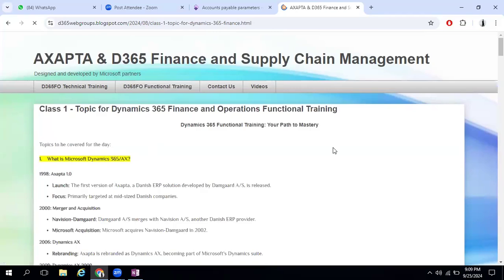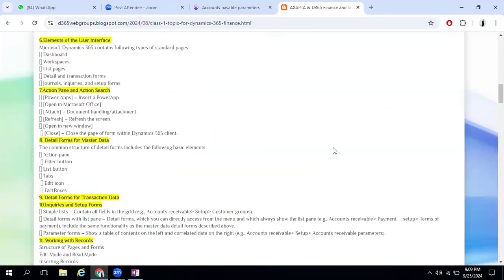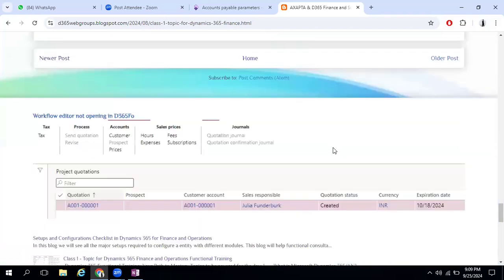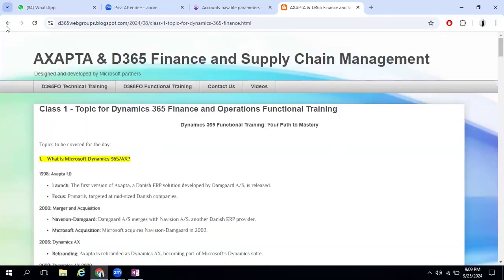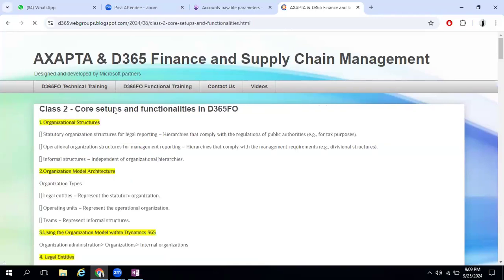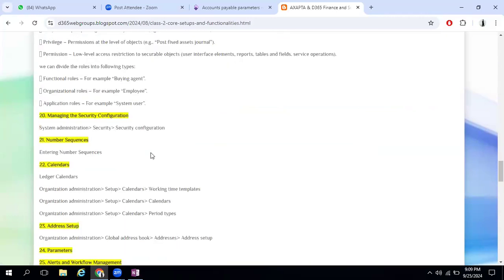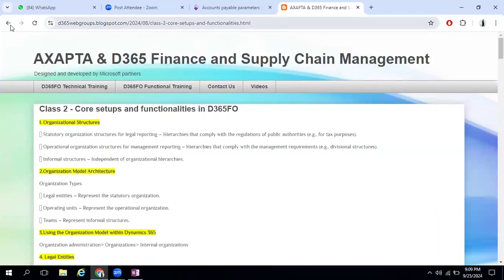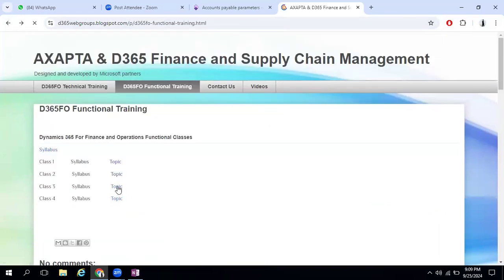This will help you with your interview preparation or anything else. You can come here and check class-wise all the topics that are covered. This is for the core F&O side, starting from the functional side of finance and operations.